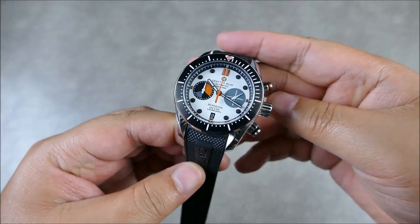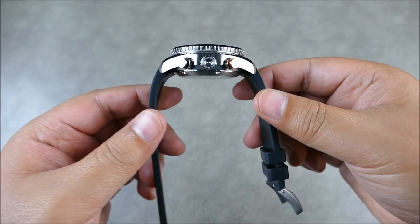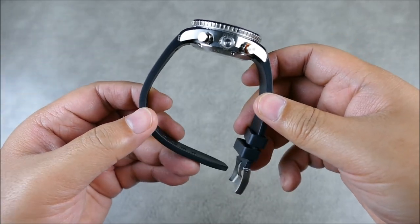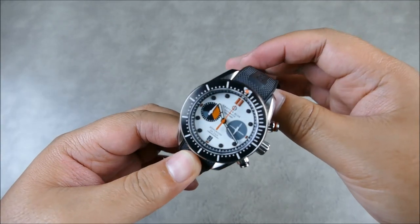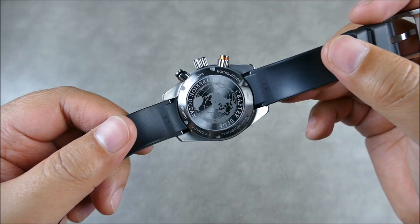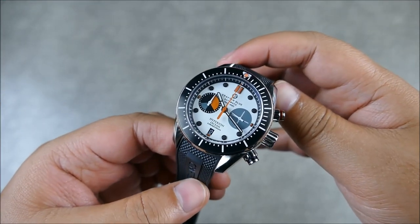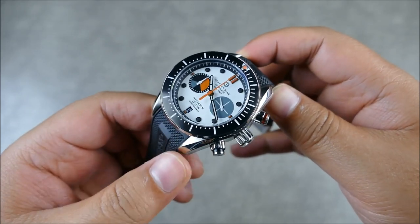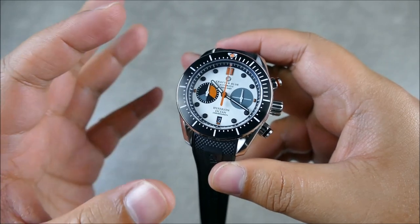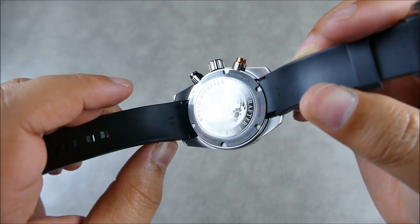Check that out - this is the way this watch was meant to be worn. Although before you had the male end links, now with this strap you have all this extra length to put it over a dive suit should you ever need to. One thing to note: they use legit spring bars in here. The spring bars were similar to the ones you'll find in brands like Manta or Rolex - very nice thicker spring bars with rounded edges on the tips, which protects from scratching when installing.